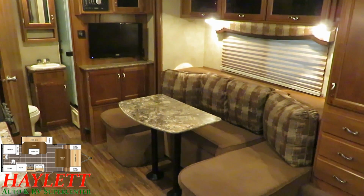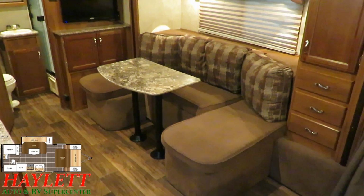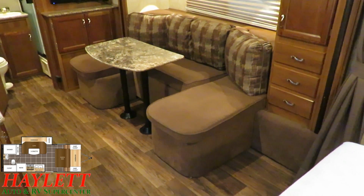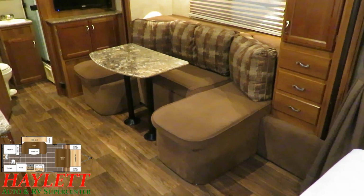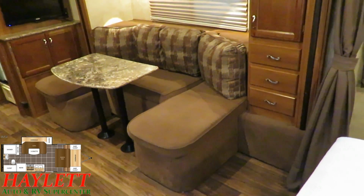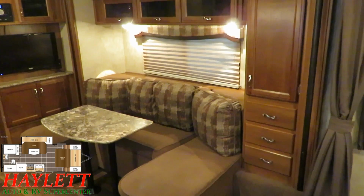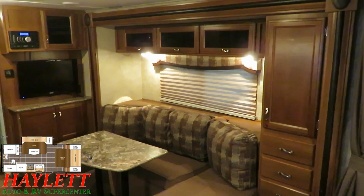Now, we'll talk about this lounge in that it has a couple different arrangements. Right now I've got it in kind of like dining mode, which is I think where most people are going to leave it, but it's also not hard to simply pop those pedestals out, take that table out, and use that just like a wraparound U-lounge. Another thing is that those back pillows right there are removable. So if you want to sink back, slink back, and relax, kick back a little bit, you've got plenty of room and space to do that here.